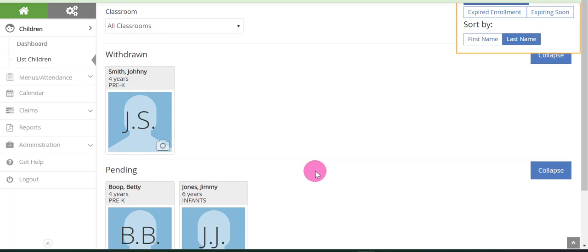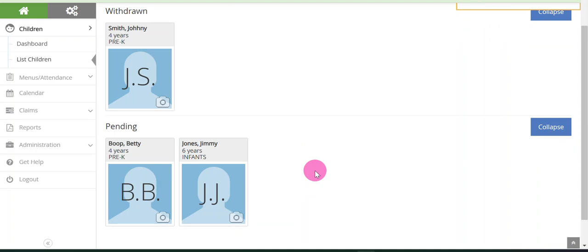So one thing you do need to remember, if you are reactivating a child who has current enrollment and income forms on file, we do want to make sure that we get them back over to the active category. If you are working with a sponsor, the sponsor has to do this. Centers are not allowed to move a child from pending to active. So what you would need to do is contact your sponsor via email preferably, or call them and just say, hey, I reactivated Betty Boop. Can you please move her back to active? Because I believe we still have current forms on file.